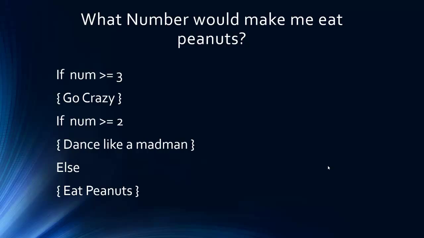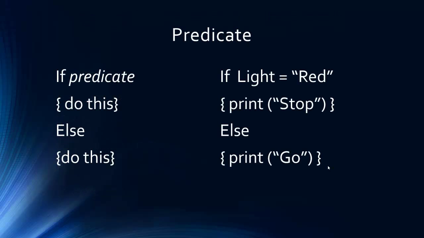So you can phrase your if statements and your else statements any way you want. You can have like 4 if statements, you can have an if and 4 else statements, but the recommended method is, if this, do this, else if, do this, and then end it with an else. And remember, we typically only do the if-else statement if there's like 4 or 5 choices. If there's more than that, we go to the switch case statement that we'll talk about a little bit later. So when we do if this, then this becomes the predicate. So if light equals red, then do this, else do this. So light equals red would be the predicate.